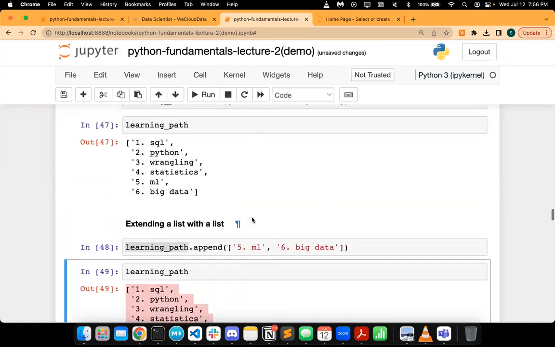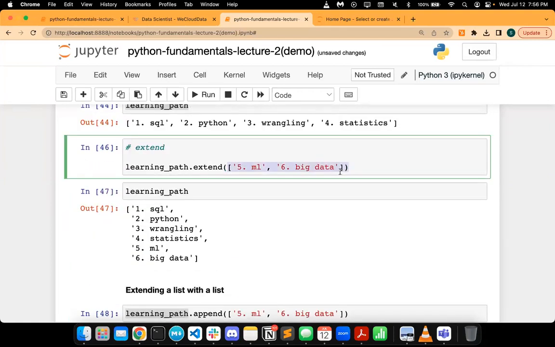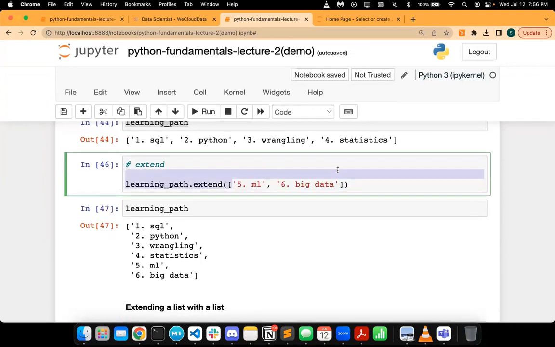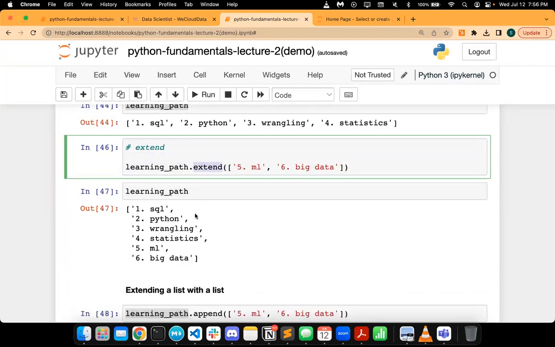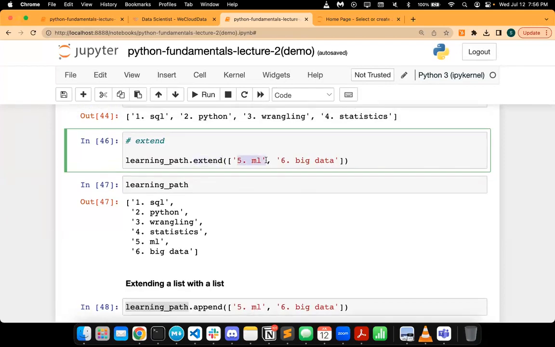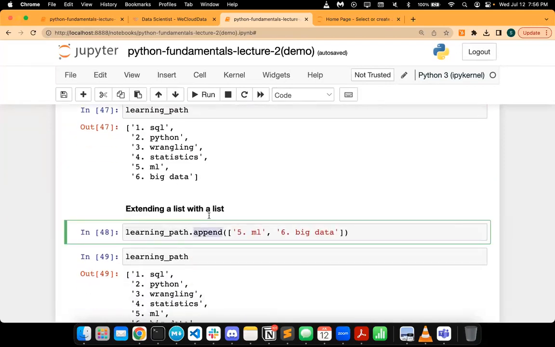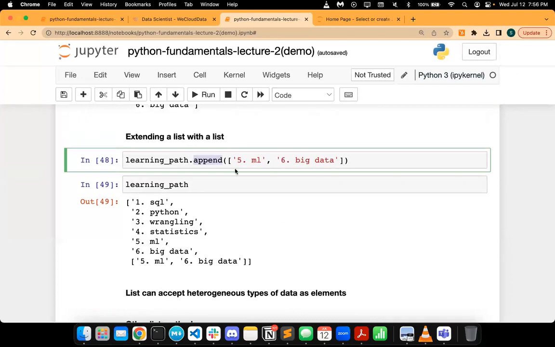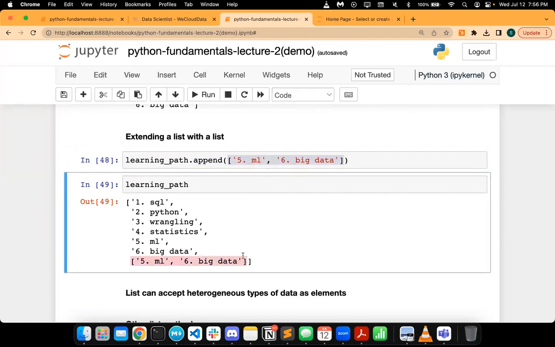So when you have a list of things, and you would like to add the elements in that list to another list, in this case, the learning path list, you use extend. And it's going to only add the values in this list, right? Now, if we change that to append, it's going to actually append the entire list as an element. And that's why you're seeing a list inside the list.